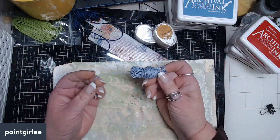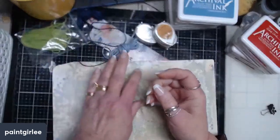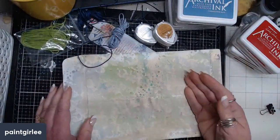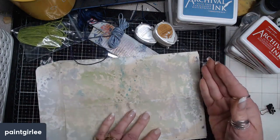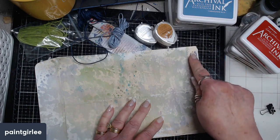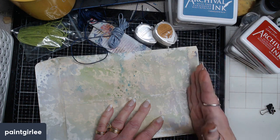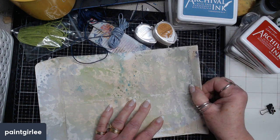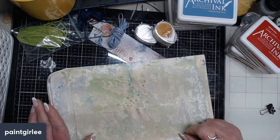A lot of times I'll use the wax linen. I just didn't pull that out. I want to use up some of these ends that I have. And you're going to need a large eyed needle and either a pair of scissors or if you have a paper trimmer, because we're going to trim off the ends. But I'm going to leave the ends on for right now, because once I cut those off, I'm going to use those for something else, and I'm going to do that in a different video. So I'll show you that at another time.